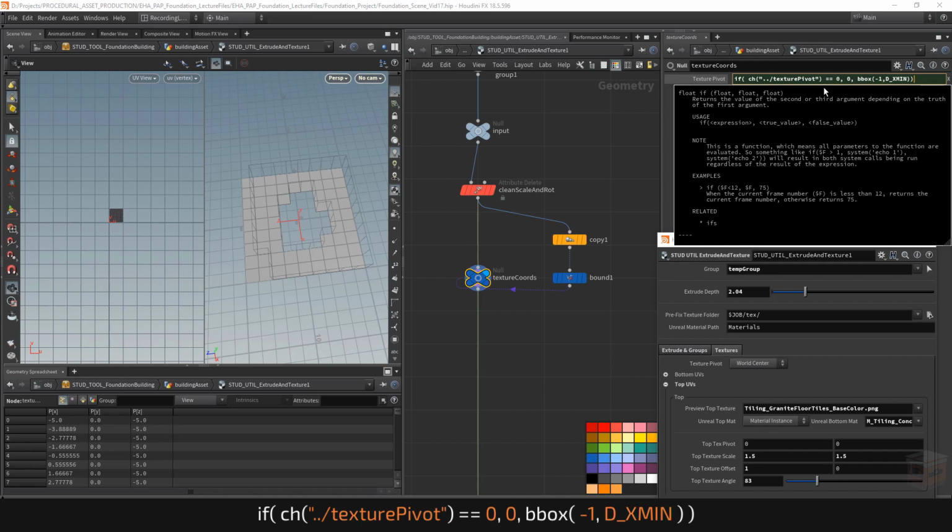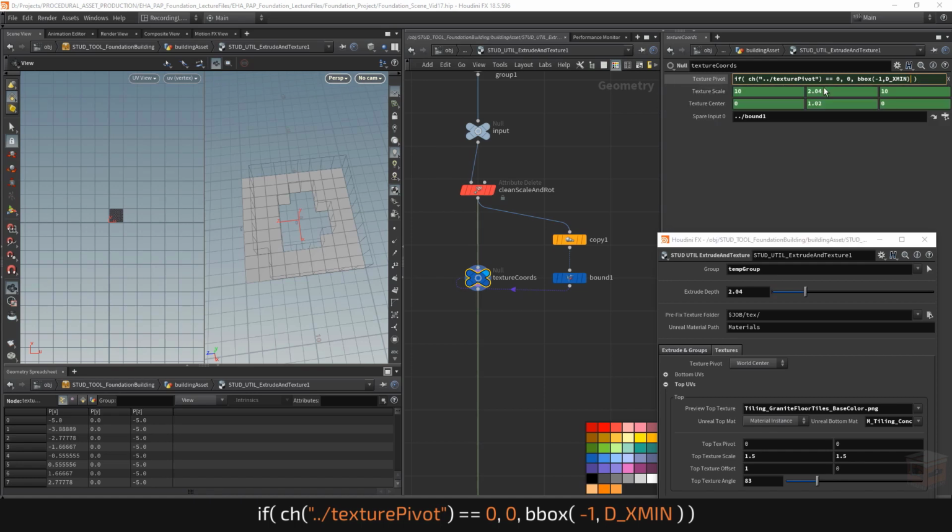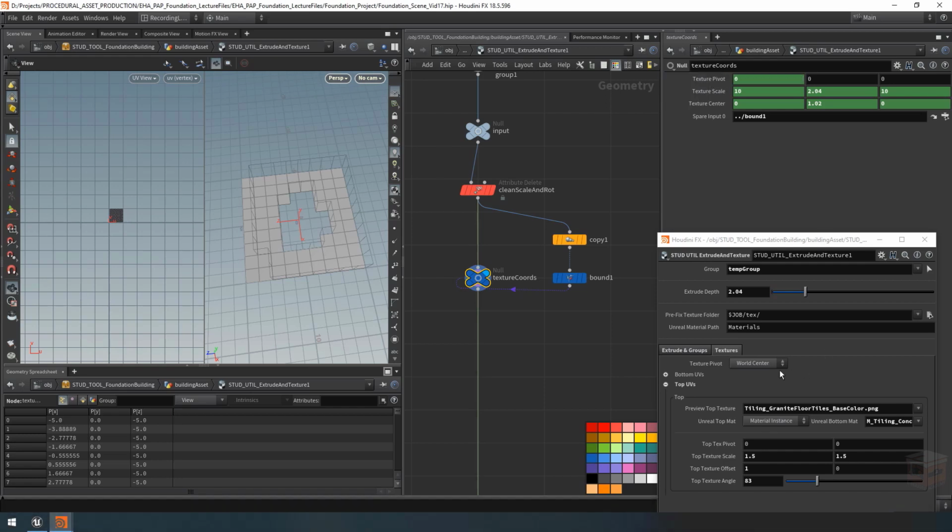And then we got to close it with a bracket, right? Because this is still inside of an if statement. And if we do that and we evaluate it, then if we set it to object corner, it should be, in this case, -5. Then I'm going to copy this expression and plug it in here as well. I'm going to change this to y. And then this one, I'm going to change this to z.